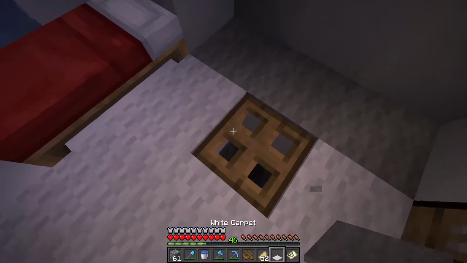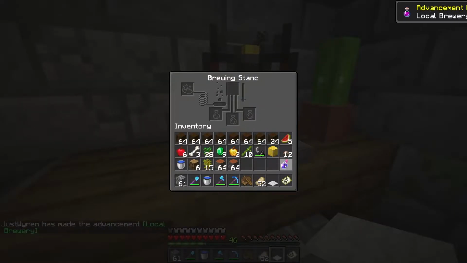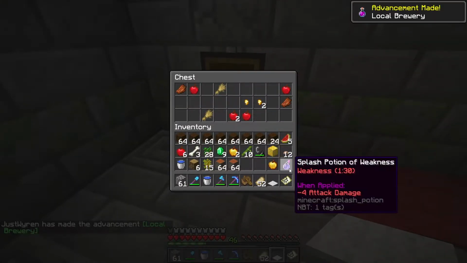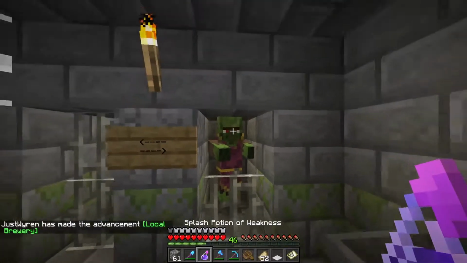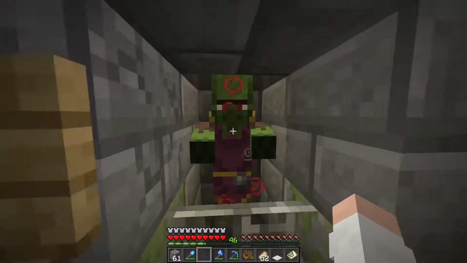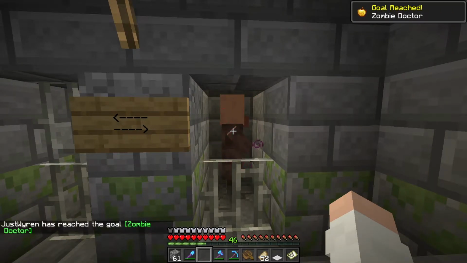Hey, this is Wyren from editing, and I just wanted to let you know that while gathering resources to build the library, I found this igloo and I killed the villager, which granted me the Zombie Doctor achievement. And yeah, as you could see here from my inventory, I had a ton of Dark Oak logs on me, so I was probably out to destroy Dark Oak forests. And yeah, I killed that villager.